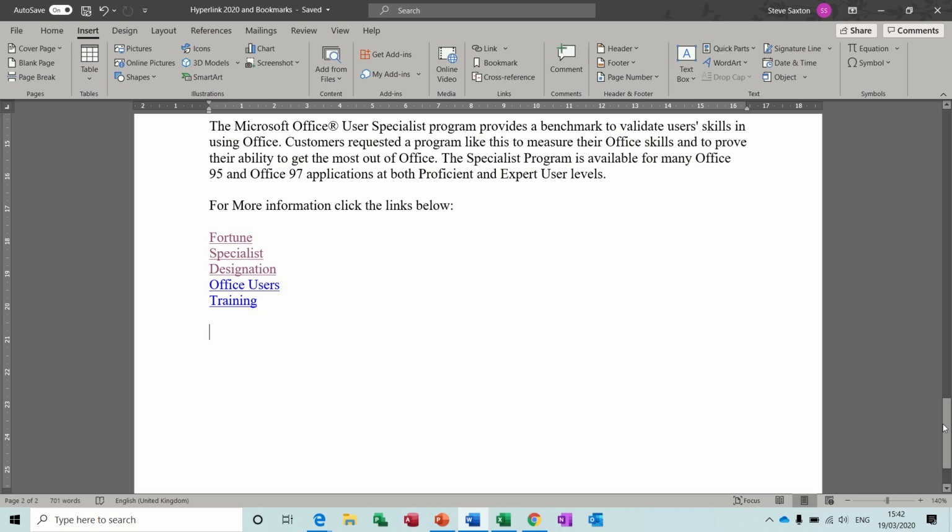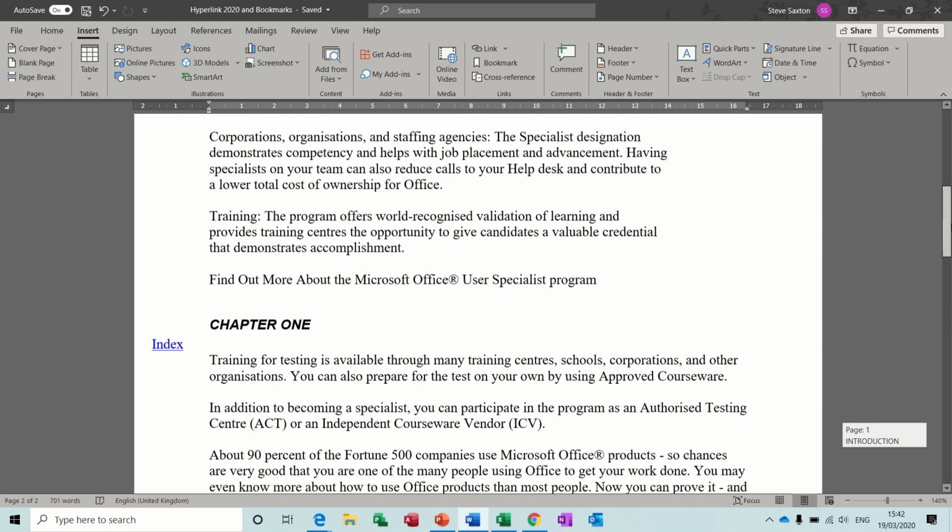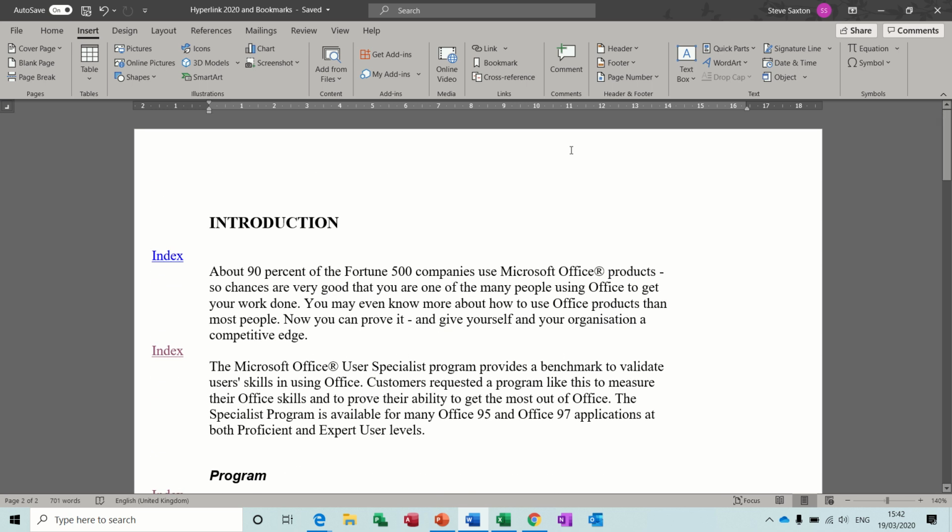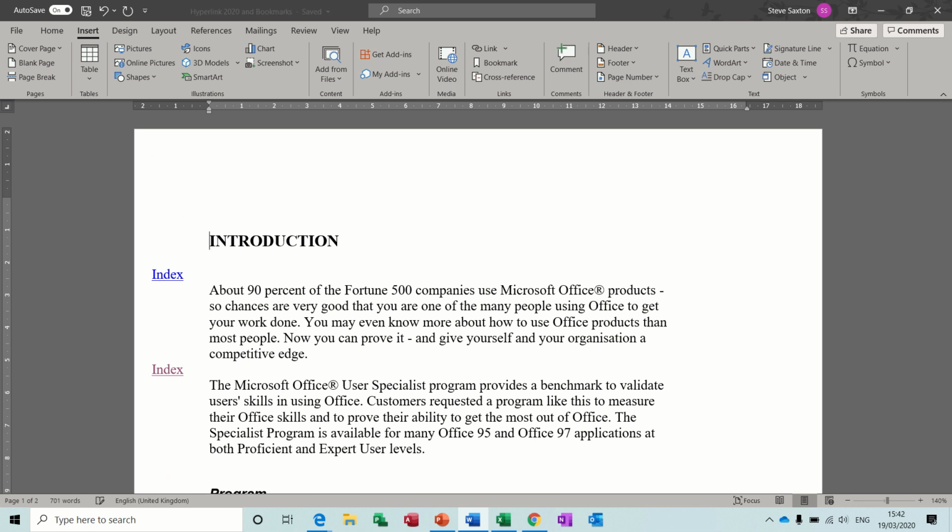So first of all, I have a document on the screen, it's just a few pages, and I just want to recap very quickly how you create a table of contents and an index reference. And then I'm going to talk about the benefit of doing hyperlinks, and whether you do it how I've done it down this left hand side is totally up to you.